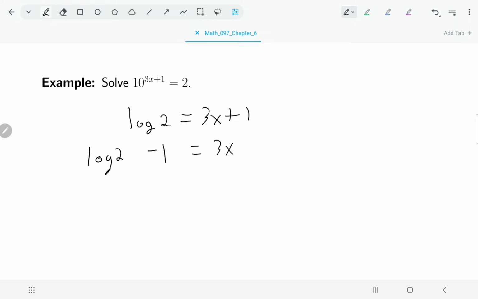So to make it really clear, even though I didn't use brackets around the 2 in the first line, to make this clear that the 2 and the 1 are not being subtracted, I would put brackets around the 2 in the second line, so that whoever's reading this now knows, oh, 2 is the only number going into the logarithm, and this minus 1 is a separate term.